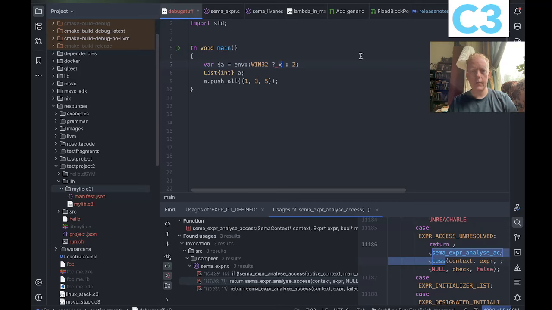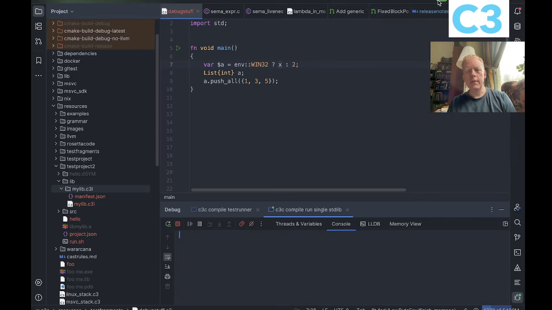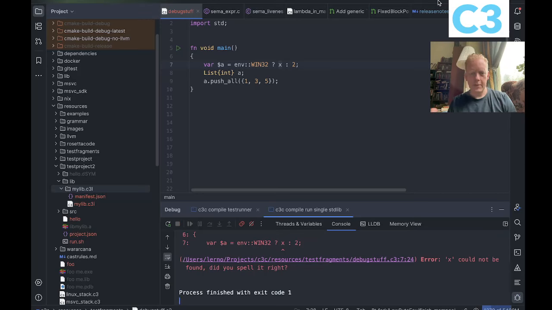I'm just misremembering. So let's say we have like this. We're not on Windows 32, by the way, right? So it was not a bug. So in here, this is a problem, right? Because X doesn't exist, maybe we have like if env win32, then we have an X.